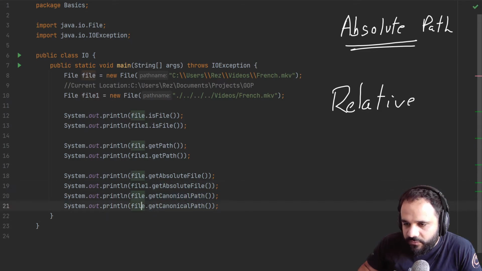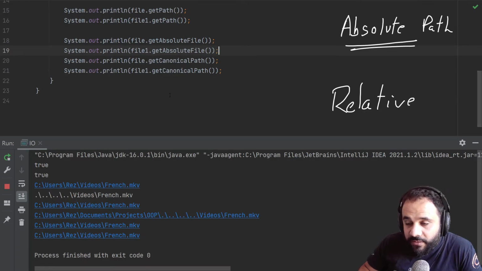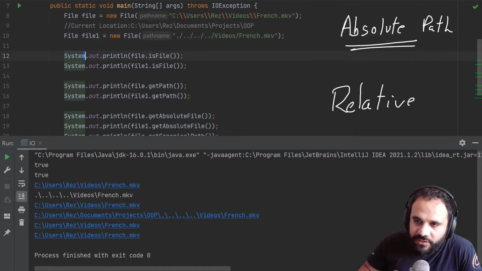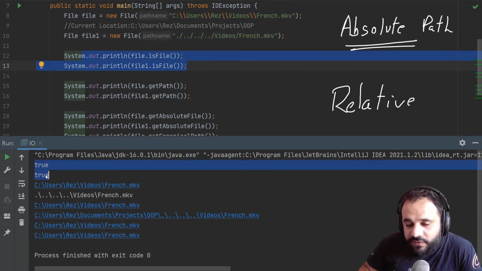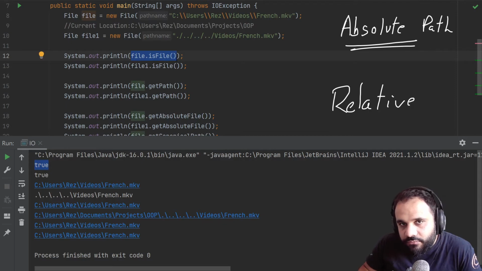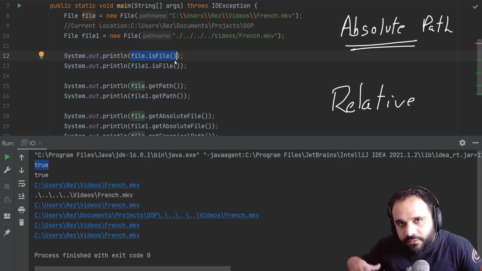File 1, file 1. So in all 3 cases, I'm showing both values. One value that we got from the absolute path, and one value that we got from the relative path. So the first one is, is it a file? You could see that both of them are saying true, so we did something good. So this could be a good question to ask yourselves. Let's say you're navigating a system that you don't know, maybe you're managing files and systems, and you need to know if it's a file or a folder. If it's a folder, go inside and read further, right?